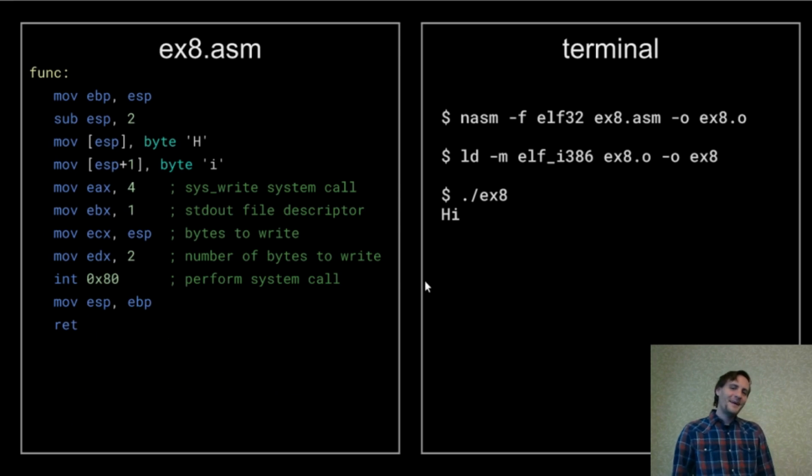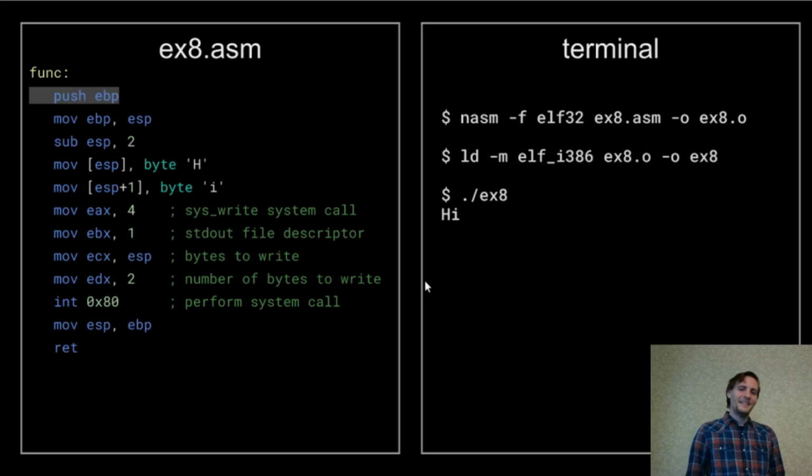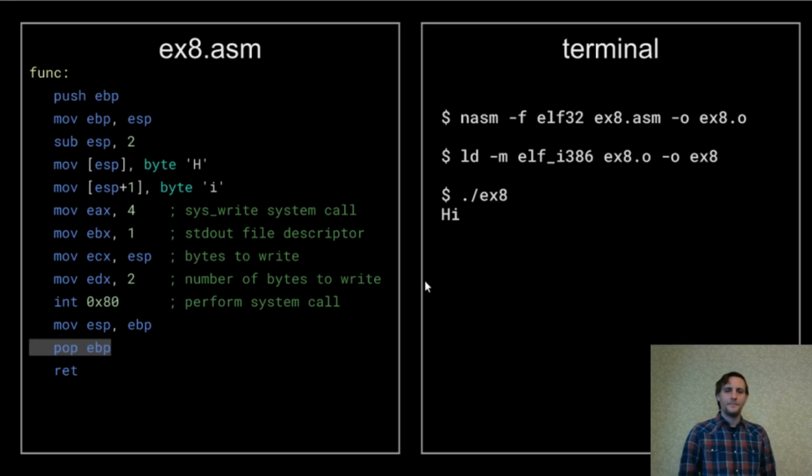Now, you may have guessed that this technique for storing the top of the stack will be complicated by the fact that if our function calls another function that stores ESP into EBP, like this one does, it will alter EBP before we return. And of course, that will ruin everything for us, right? So a common technique is to push the previous value of EBP onto the stack when you enter the function. So you're basically going to preserve the old value of EBP by just pushing it onto the stack. And then you pop it back into EBP before you return, restoring what it used to be.